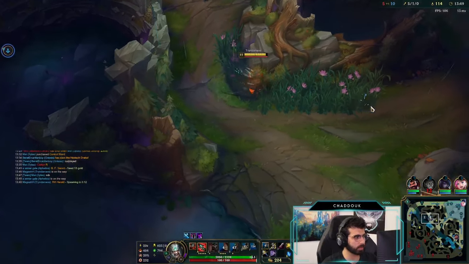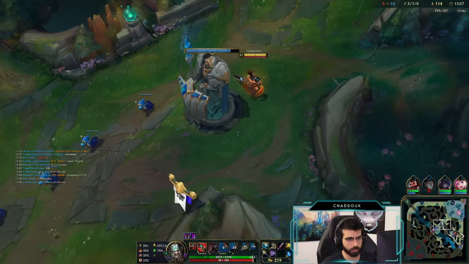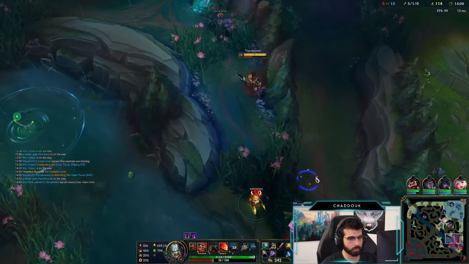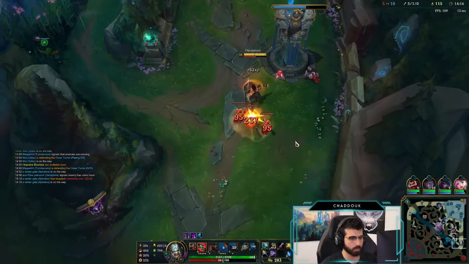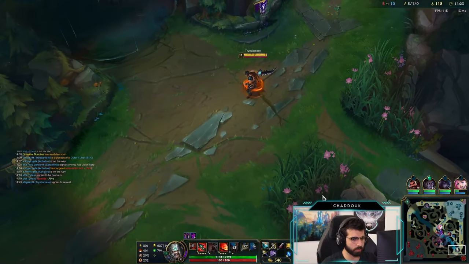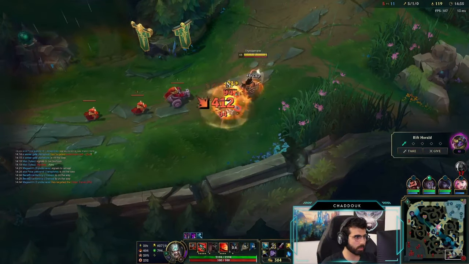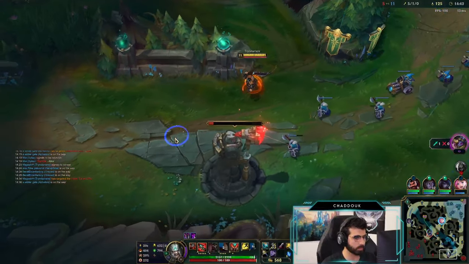I should probably go bot. Alright, they should go mid. Who's mid? Why does he want top and not mid? Okay. Let's not go too crazy until I have ult. An enemy has been slain. Rumble is looking. He's there now. I just take the turret. I am your worst nightmare.